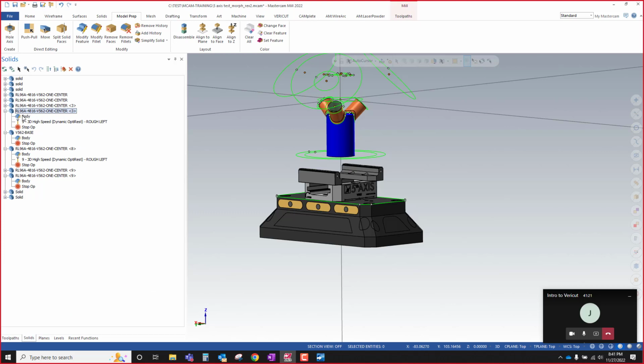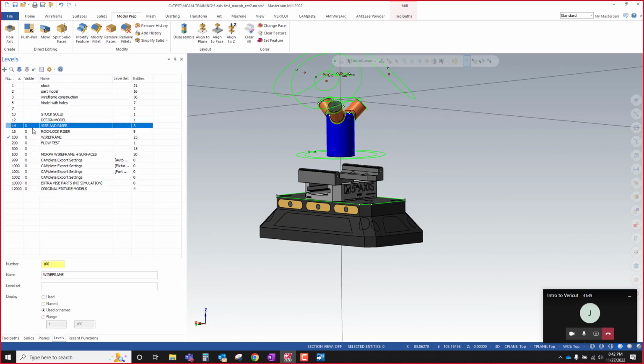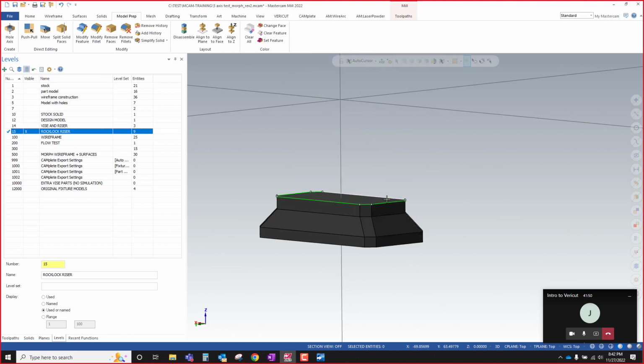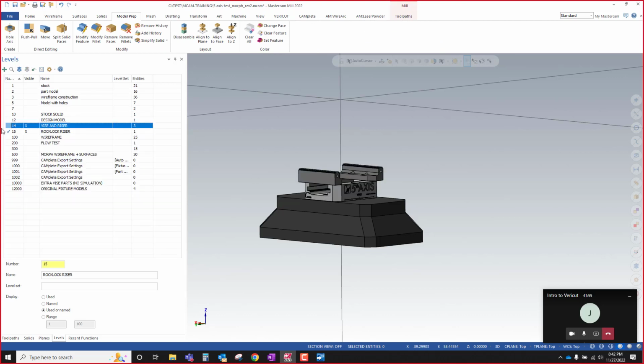Let's see what else we got. Okay, one of the jaws, a second jaw, right? So I got a couple copies of it, which is fine because I know I've got the originals and I've got the ones I want to defeature as well. I would probably go and rename all this stuff so that it was easy to identify what is what. In this case, I'm just going to go look at my riser. My riser looks good. I don't need that wireframe anymore, so I can get rid of it.